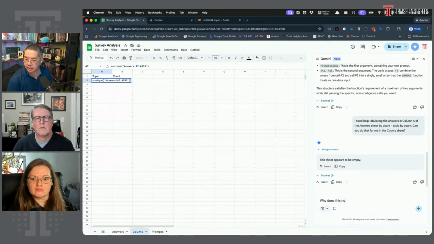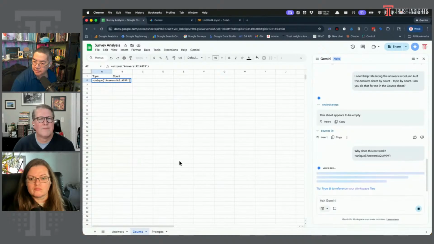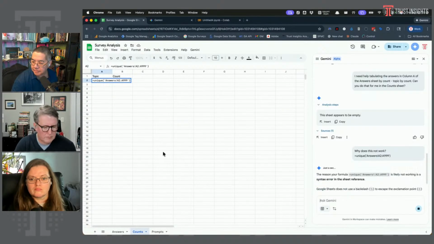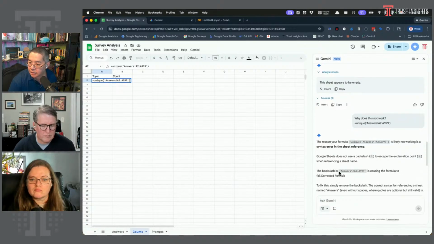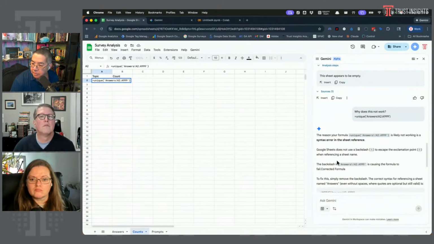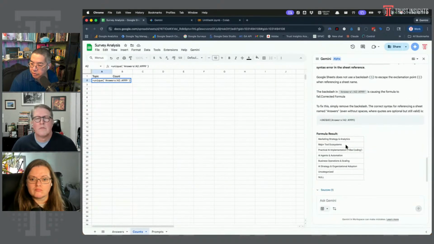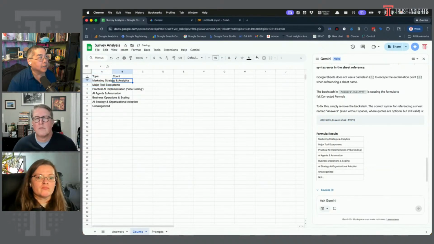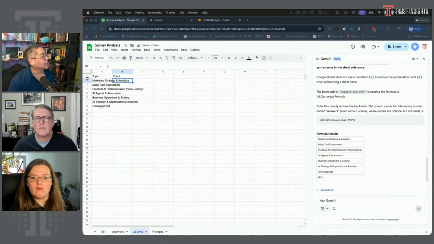Why does this not work? Does not use backslash exclamation point. Unique. Just do this. There we go. And now, in the next column, we have to do the count if.